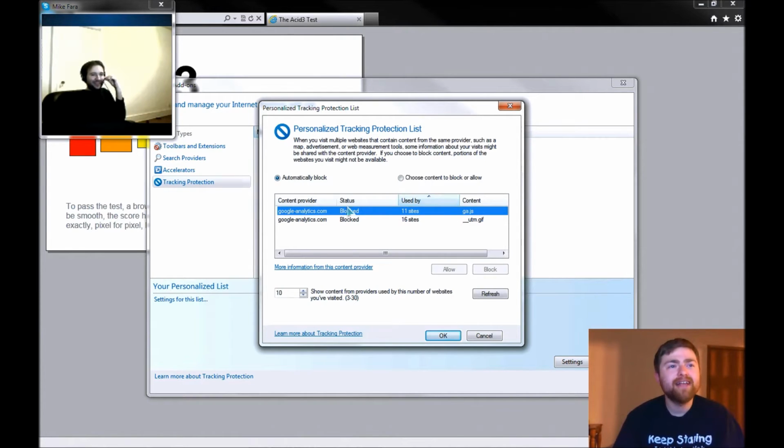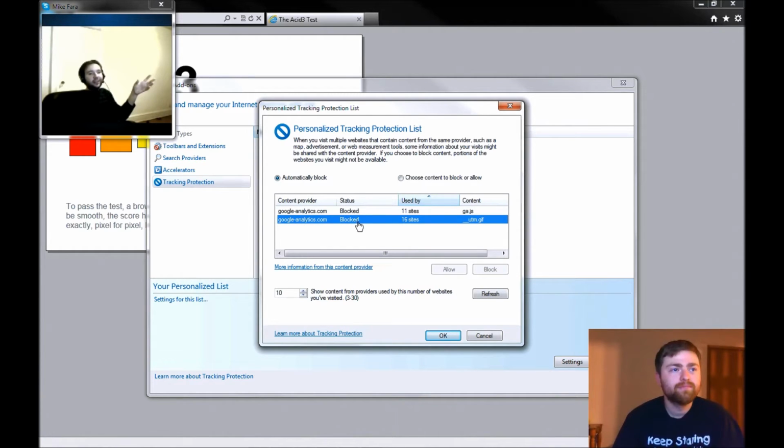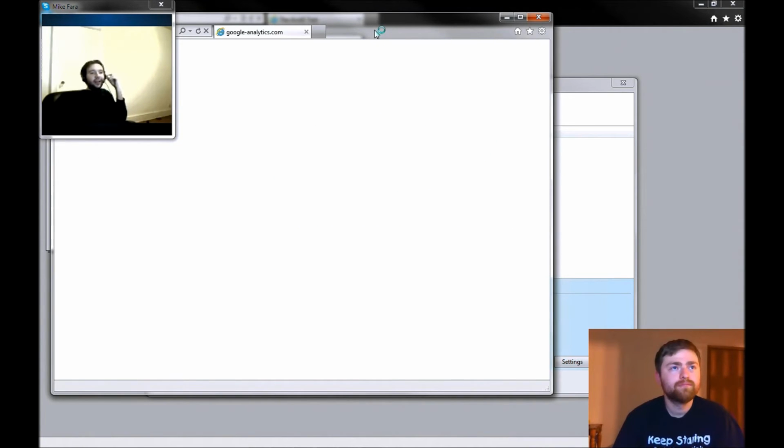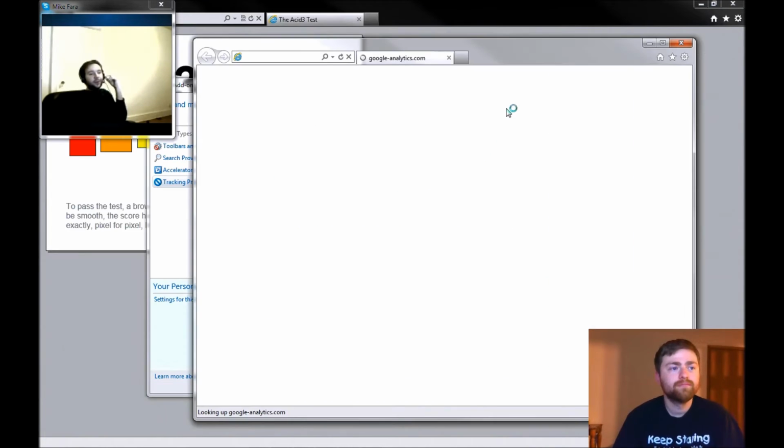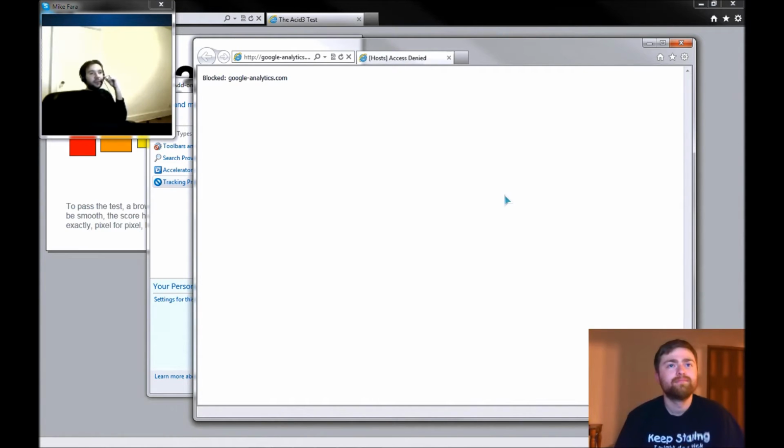So it looks like you can add sites, and in their case they've blocked the main Google Analytics script that runs on many web pages. And for those of you who don't know, Google Analytics is actually used by website owners to gather data on, it's aggregate data. Where are your users from? What web browser are they using? What continent are they from? And this is an important service for website owners. As a matter of fact, on Windows 7 Forms, we use it.